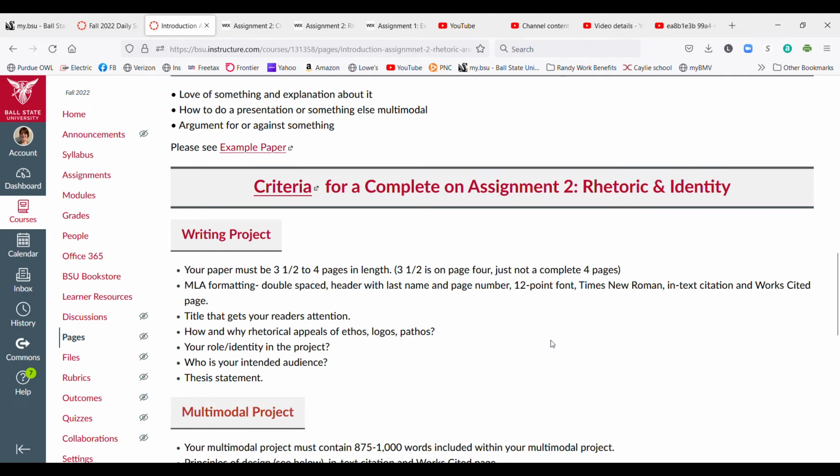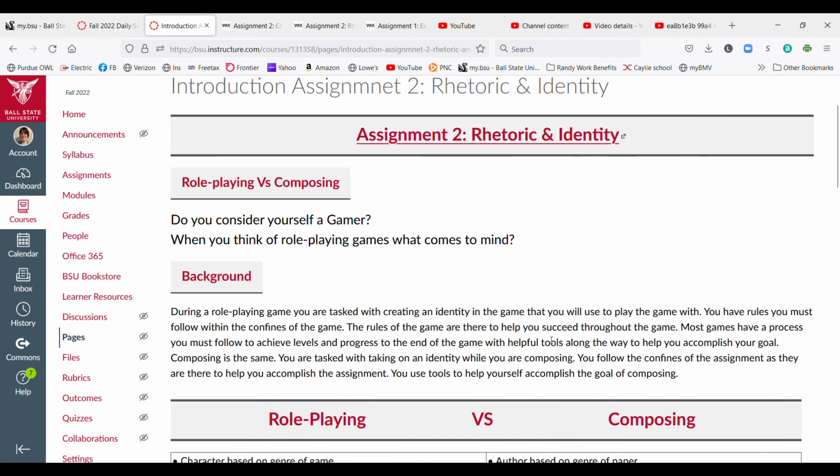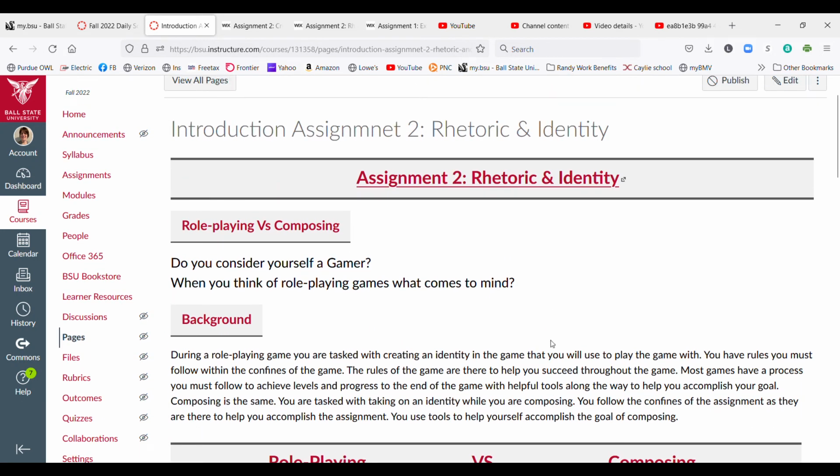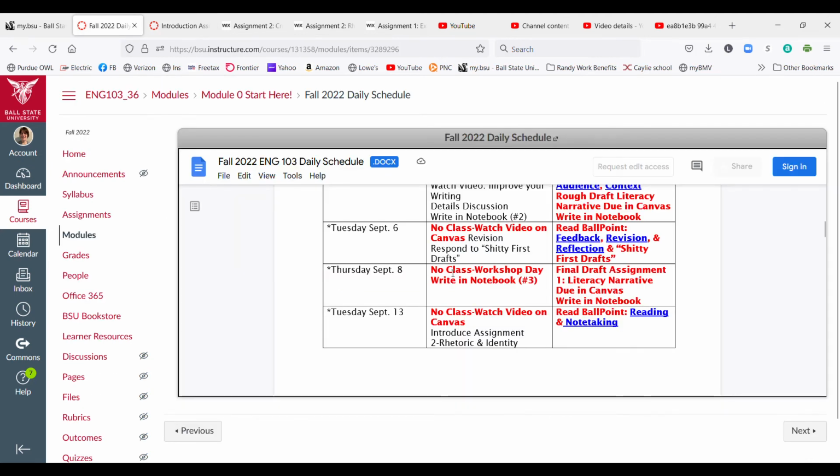I wanted to give you guys the option. I don't want to overwhelm you. And I want this to be interesting. I want you to learn from it, and I want you to reach your goals. That's the point of this, right? That's why we're taking these classes. And that is my overall goal for the semester. I know I've probably said it 100 times by now, but it's just your success. So I try to make it as easy for you as possible. Okay? I don't think there's anything else.